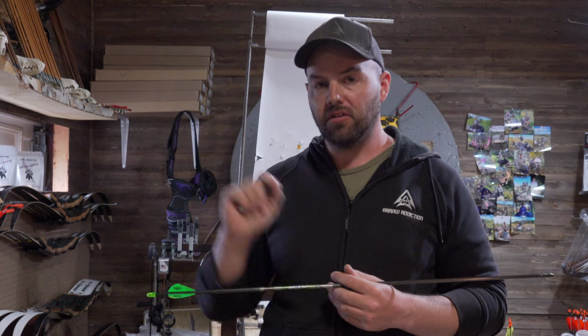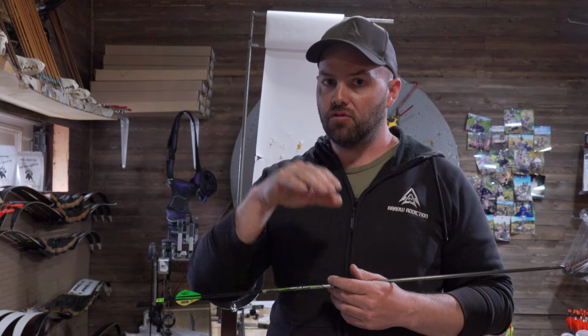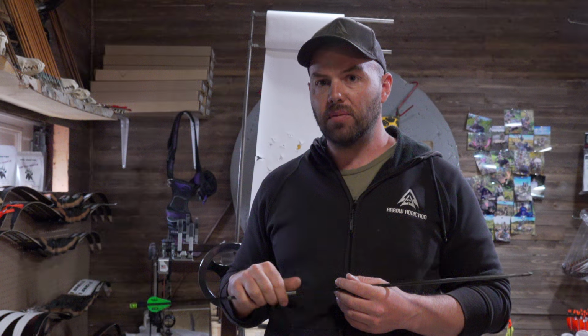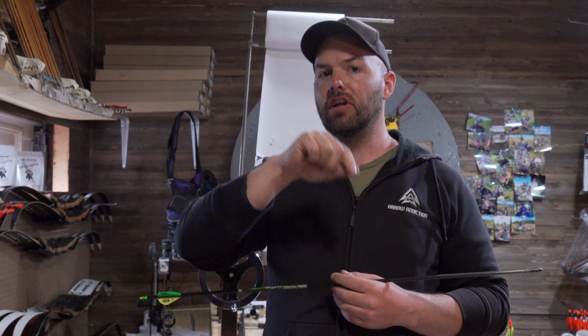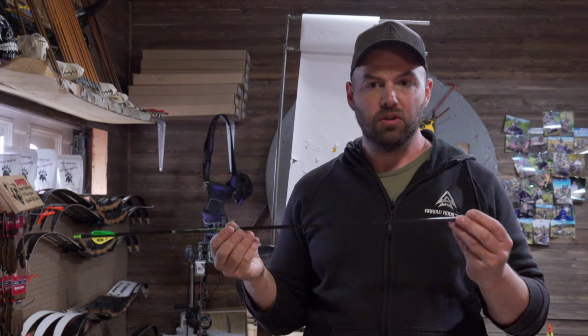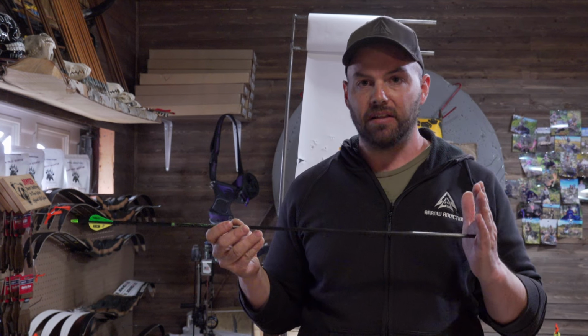You might shoot at your target and your field points are hitting perfect dead center, but then you shoot your broadhead and your broadhead is high and to the right, say. A lot of people make the mistake of thinking they're supposed to sight in where their broadhead is hitting, and that's incorrect. What you should see is that you can put a field point or a broadhead on, and it will impact the same point regardless.